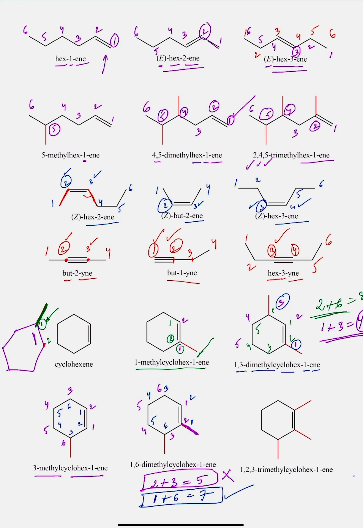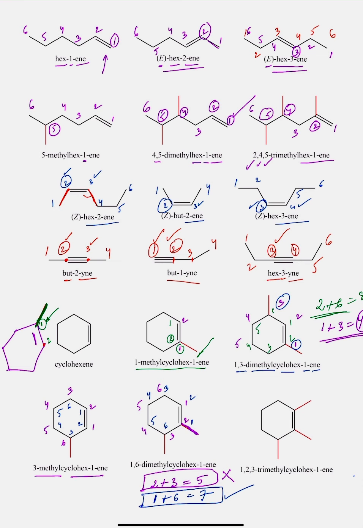And one more thing I need to tell you is that these names are not written by me. These are all computer generated names, so there is no mistake in any of the names given below the structures. I didn't just check the structures and write the names manually. These are the names that are generated according to the programs written for IUPAC nomenclature. So I have just drawn the structures and the computer just gave me the names. So these names are all correct, so you need not worry.